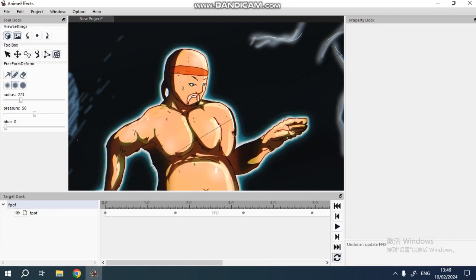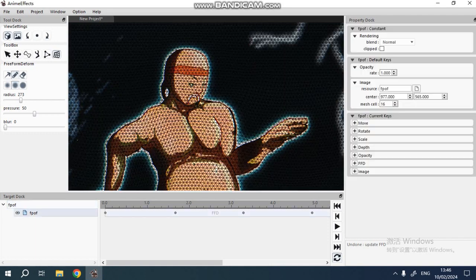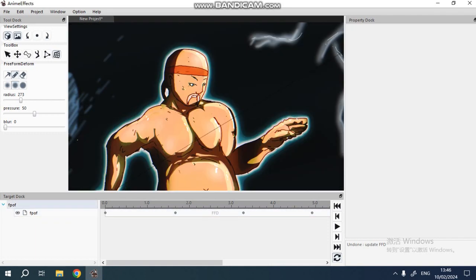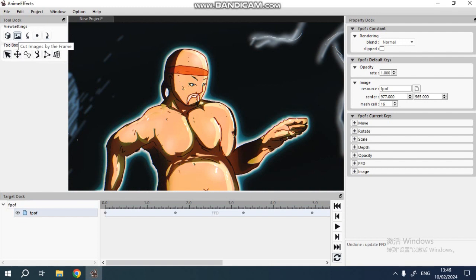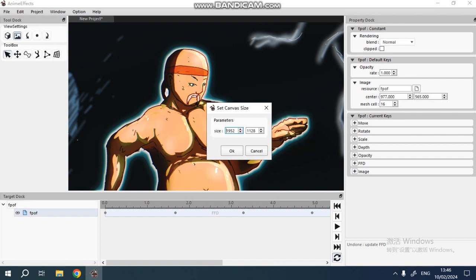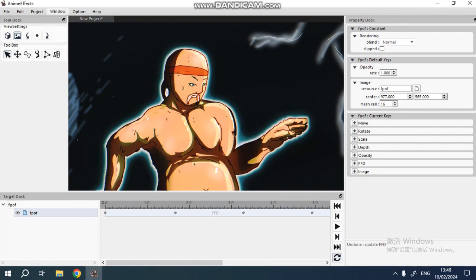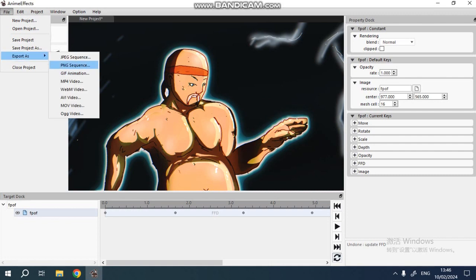Just stop that for a second. Got this grid frame here, so you can look at that too. You want to have that. I turn it off. Okay. Well, hold on. I'm going to give up in a moment, and we're going to just move on. But I'm just saying that this is very interesting. But anyway, you can export it as an image sequence as well, which is actually really awesome.